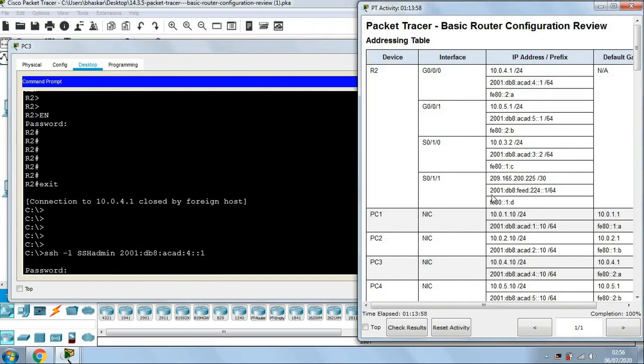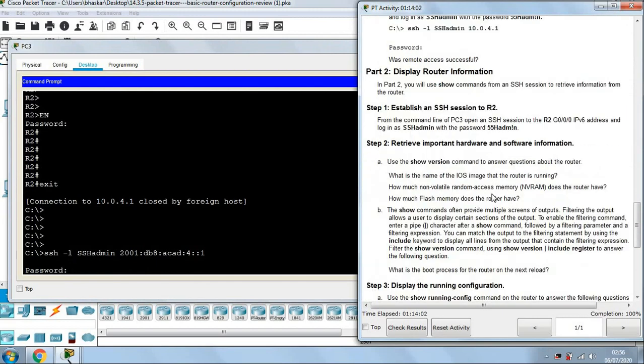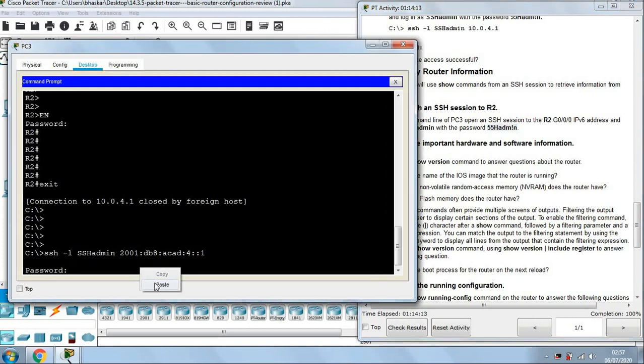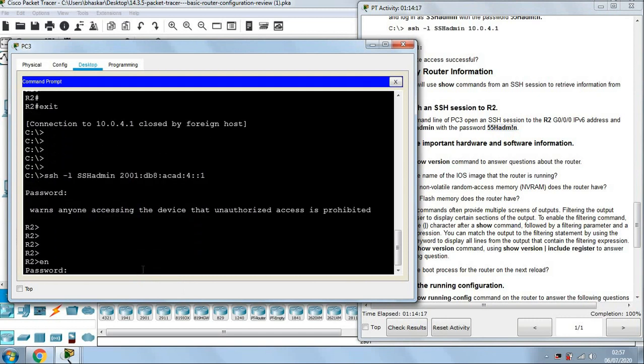I'm going to give the IPv6 address here. Yes, it is working. You can access it dual stack, and the password is the same, because the same username and password are replicated. So this is the password I'm going to give. Now again you are here, enable.